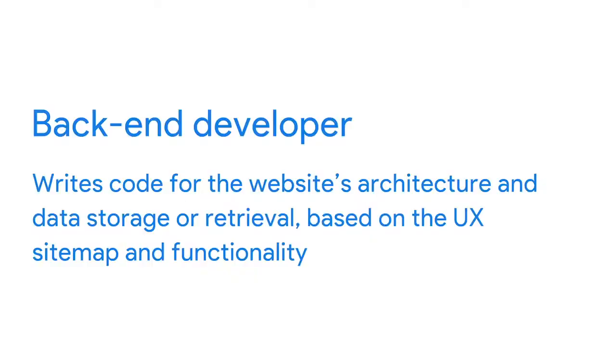Meanwhile, back-end developers write code for the website's architecture and data storage or retrieval based on the UX sitemap and functionality. Users don't often see the work back-end developers do, but they play an essential role in making it all possible. For example, a fast-loading website is often the result of good back-end engineering. As a designer, you'll likely work with both front and back-end developers.